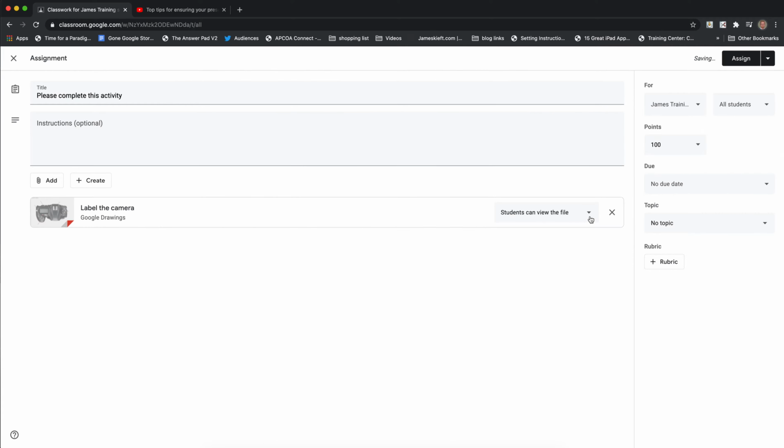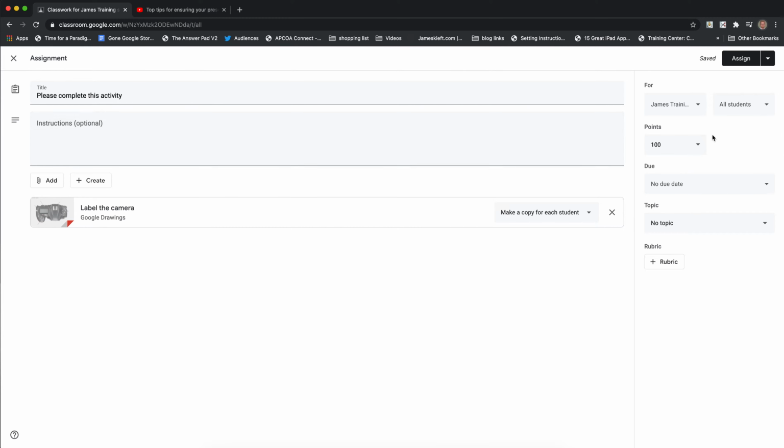So I tend to want them not to be able to edit the existing one. I want them to make a copy so they can do something themselves. So it's almost like giving students a virtual worksheet. So I like to make a copy for each student. And then when they start the assignment, they automatically are working in a named copy, it names it with their name on it, on their own Google Drive. And then I'm happy with that.